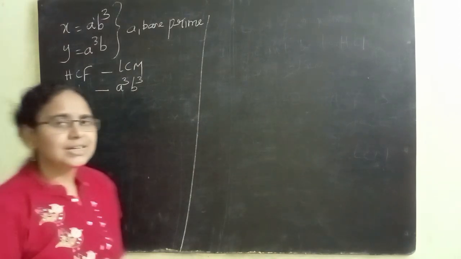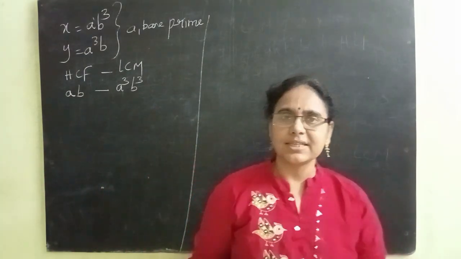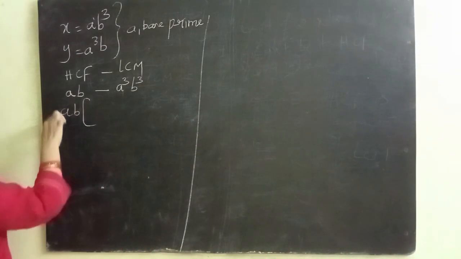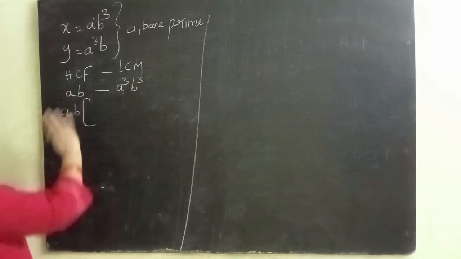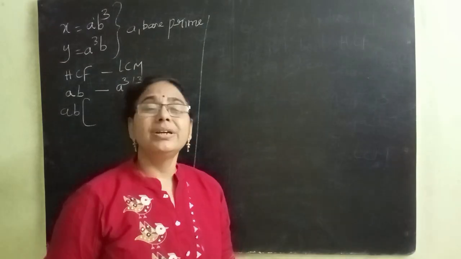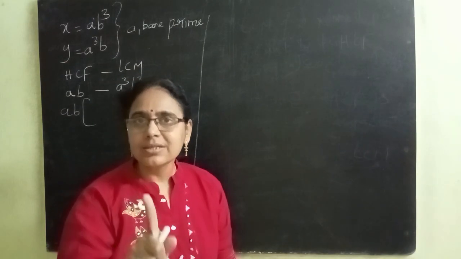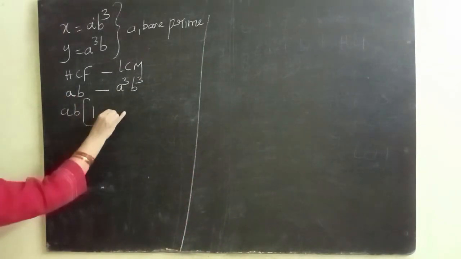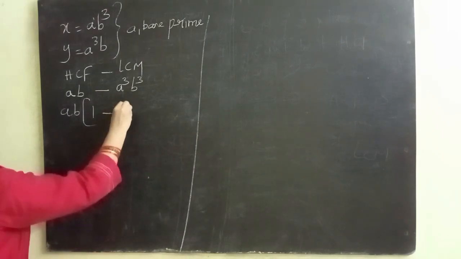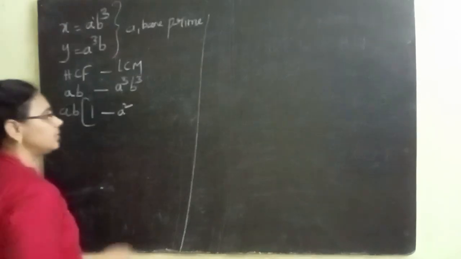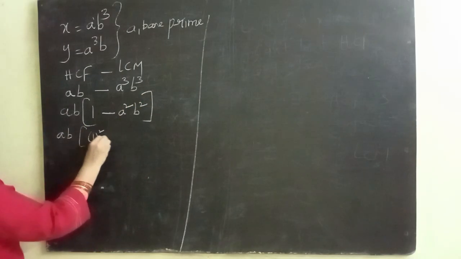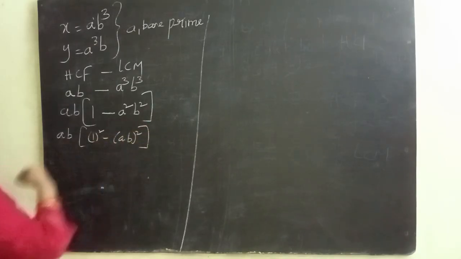Can you take anything as a common factor here? Yes, we have the chance. Take ab as a common factor. ab is already a common factor we wrote here, so nothing is left. Can you write 0 here? Number of times I said, we can't write 0 and leave it like that. It is ab times 1, so you have to write 1. From a³, out of 3 a's, 1 a is a common factor, still 2 a's are left. From b³, out of 3 b's, 1 b is the common factor, so b² remains. So here we can write ab(a²b² - 1).